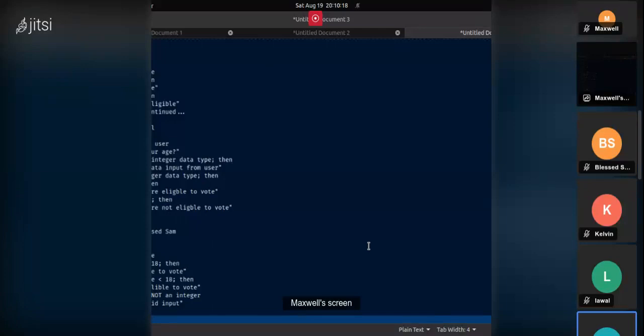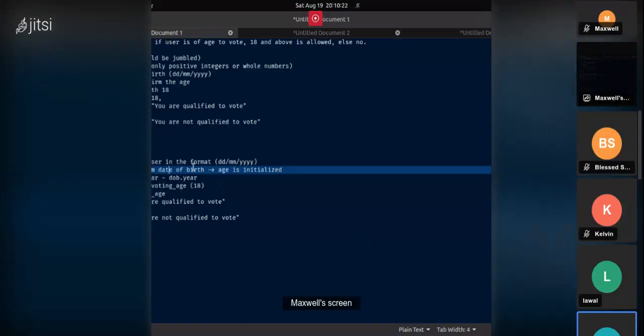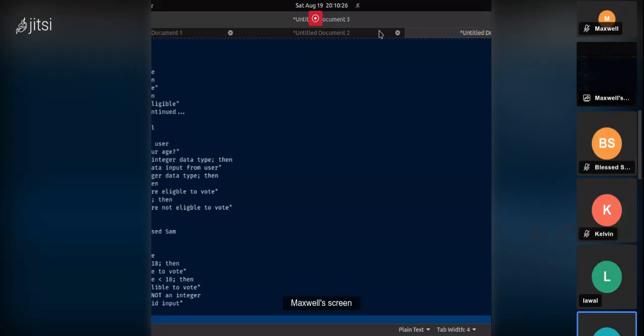I think I wrote something down earlier this morning, right? Maxwell, go back to the page where you wrote other people's suggestions. So after this, accept input from user. Just write in front of it, maybe someone should give it a variable name first.